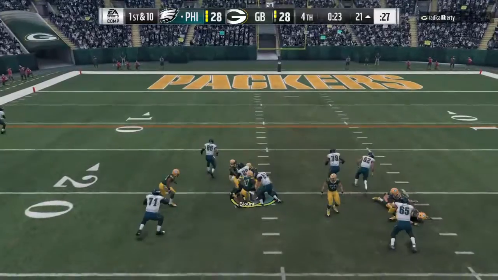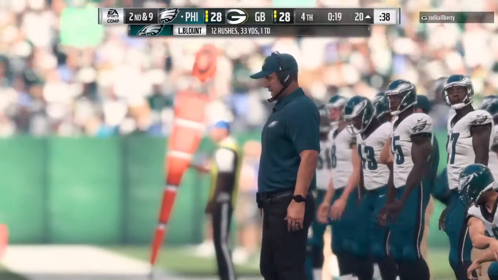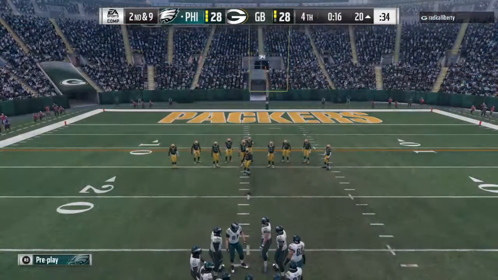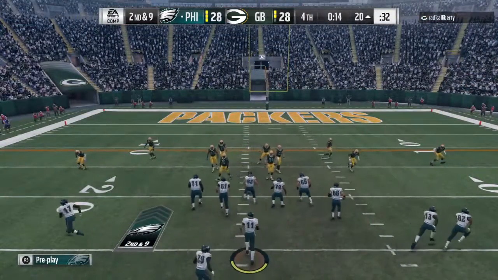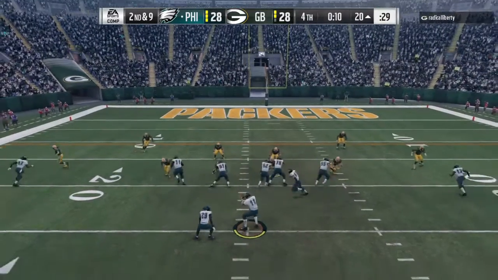They'll run it now out of the gun. And they'll get him down right about the 20. Just a yard on the pickup there, and it'll bring up a 2nd and 9. We can't be totally sure that that was by design, but we do know that a lot of kickers like the ball in the right hash in order to kick the field goal.